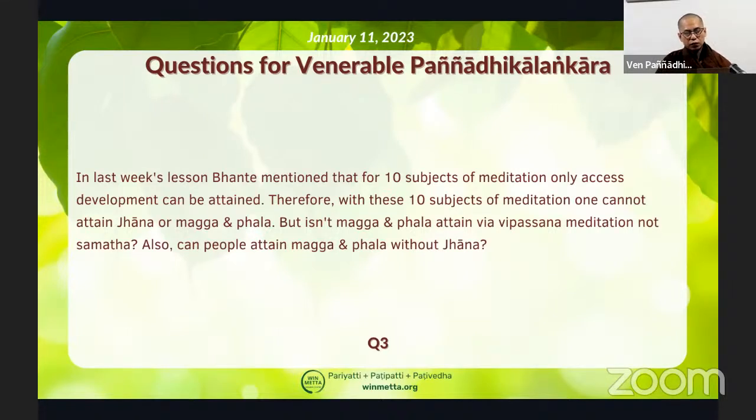So here, the 40 meditation objects especially are emphasized; these are for samatha meditation. In the last chapter of the Abhidhamma lecture, chapter 9, it's mentioned, and also in the Visuddhimagga, we mentioned the 40 types of meditation object. These are especially for samatha meditation, because samatha meditation is to attain jhana. And among them, 10 just support access development.